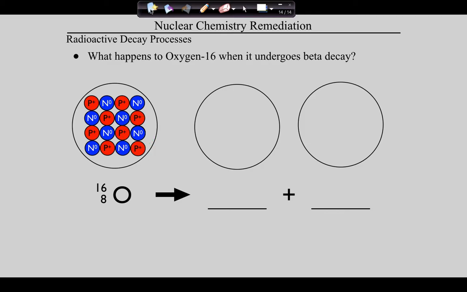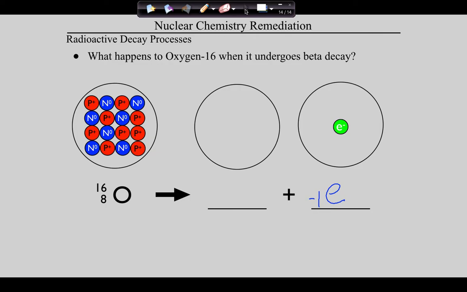Now, keep your eye on this neutron right here, the bottom right-hand corner, that neutron right there. And as you watch that neutron, we are now going to have this nucleus go through beta decay. And when it does, watch what happens to that neutron, because quite literally, during beta decay, a neutron turns into a proton. And when it does, it releases an electron. And so in order for us to represent that, we say that an electron has been released from this nucleus.